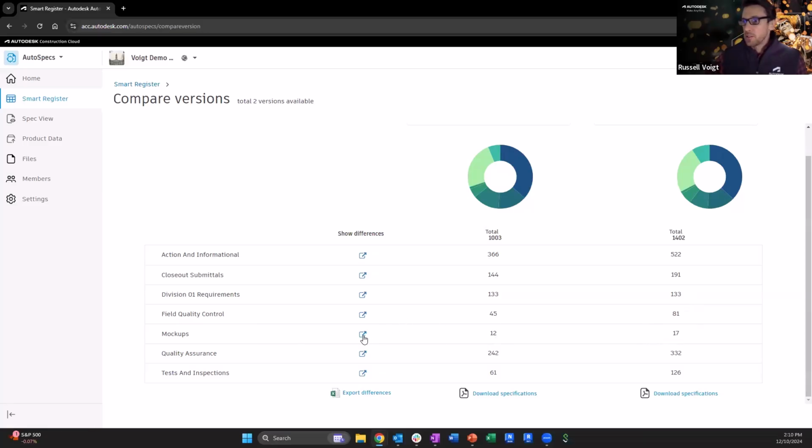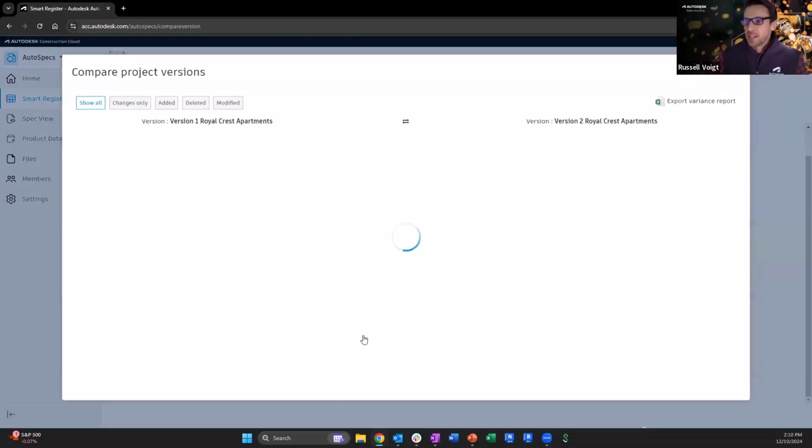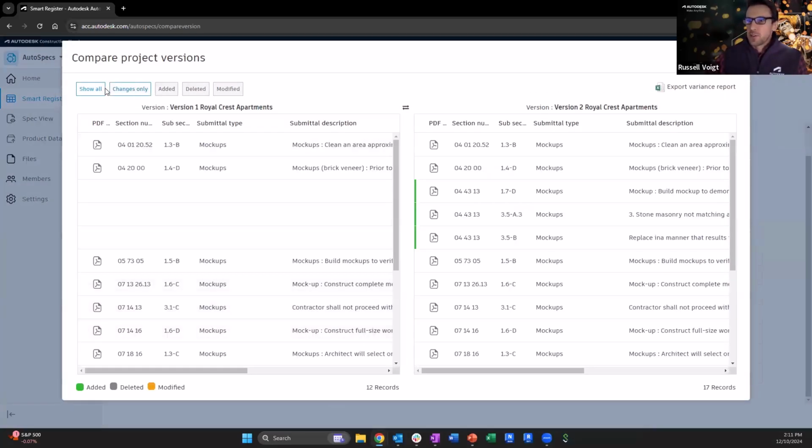The type of thing though is you want to get in front of this before it becomes official or before it becomes some kind of disagreement that we all love to have. So right here, I'll open this up. This is going to show me different filters. I can highlight what's been added, deleted, or even edited. If they change a word in there, I can see exactly what that was.